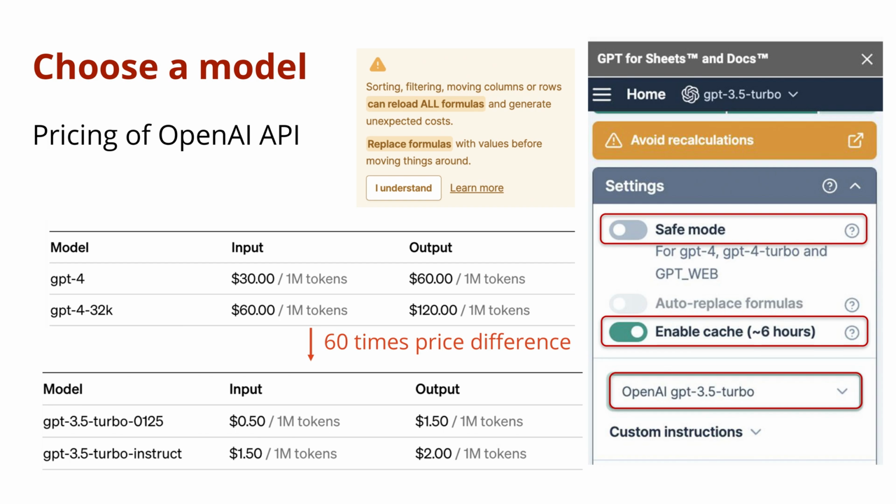Please also enable the Enable Cache for 6 hours option. This will keep the value calculated by the GPT function for 6 hours, offering another way to save money by avoiding recalculation in Google Sheets.